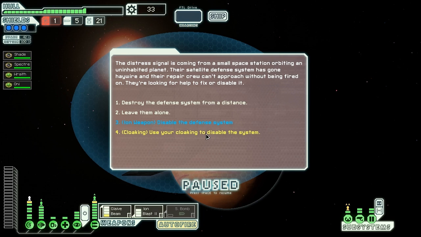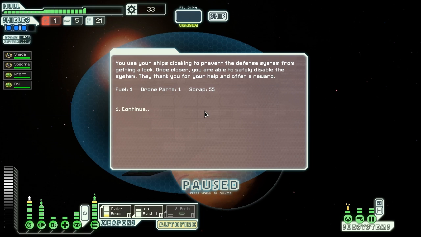You use your ship's cloaking to prevent the defense system from getting a lock. Once closer, you're able to safely disable the system. They thank you for your help and offer a reward. One fuel, one drone part, 55 scrap. Not great from the fuel standpoint, but free scrap.